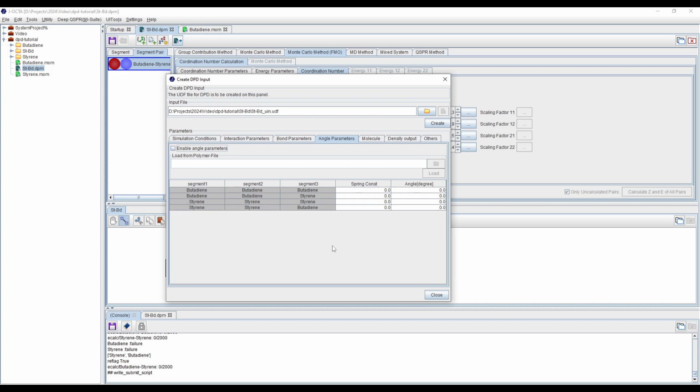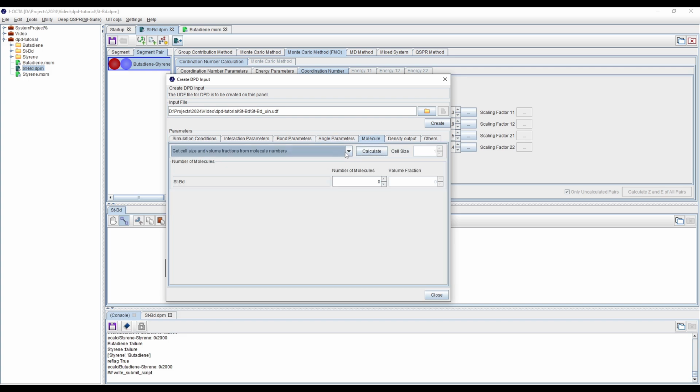Okay, and all the segments that we have added, and again from here we get to decide the number of molecules to be incorporated in your simulation box. Okay, so for example, two options are there, either depending upon the molecular number or from the volume fractions also you get to choose.